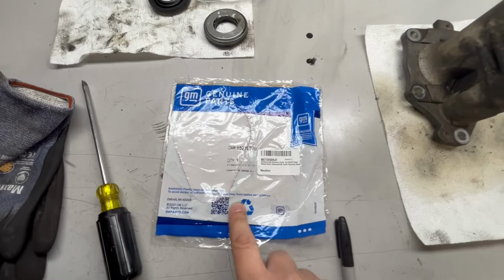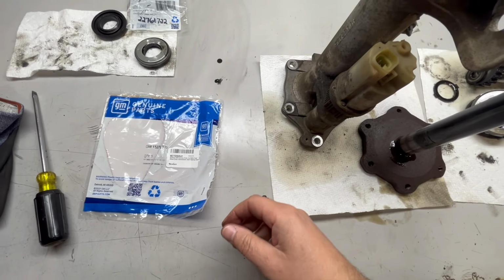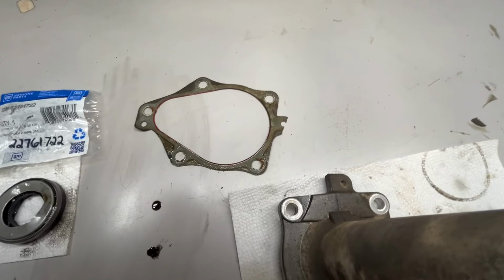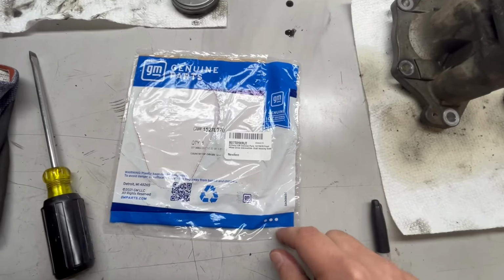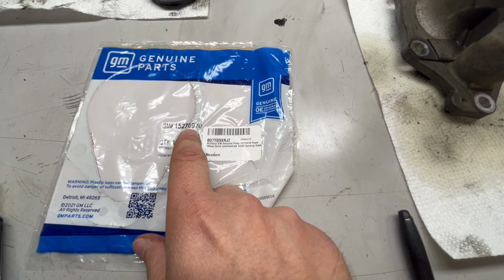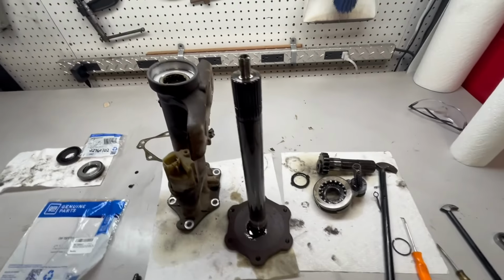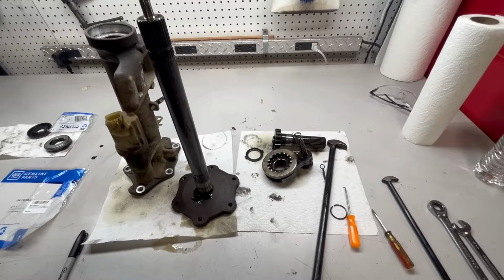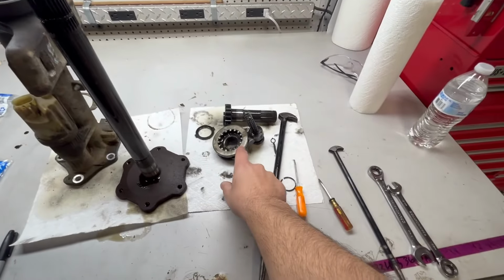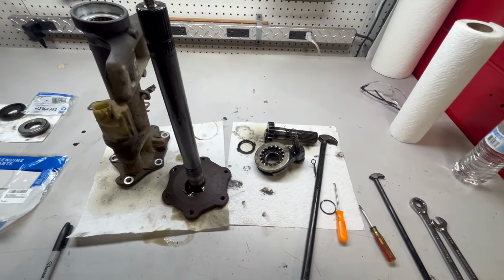And then I also got the gasket. This is a 2011. In 08, they didn't use a gasket. They used a sealant. But this did have a factory gasket in it, and I did get a new factory gasket. And that part number is 152-70970. So what I'm going to do now is just clean this up really well. And then where the bearing race is and the clutch fork, I'll lube all that up with fresh gear oil as I put it back together.